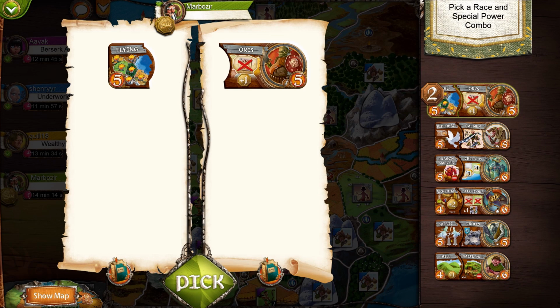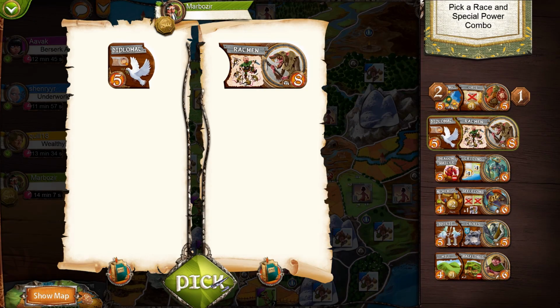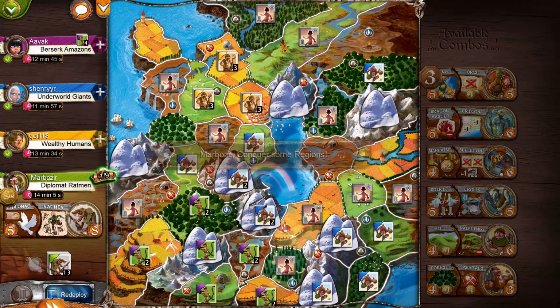I'm not trying to divert attention away from me. I'm not trying to fight anyone. I'm just gonna sit here in Canada, be all friendly, with no bonuses whatsoever. Yep, my wealthy humans. All right, you convinced me.